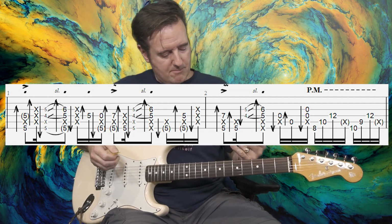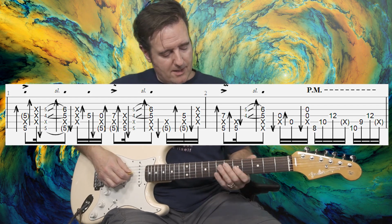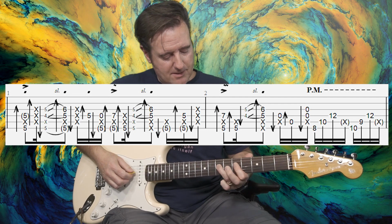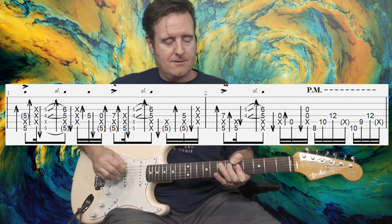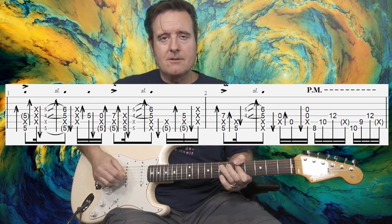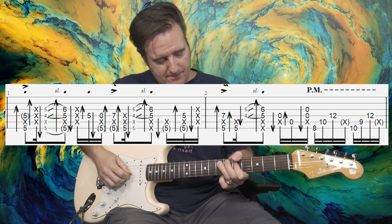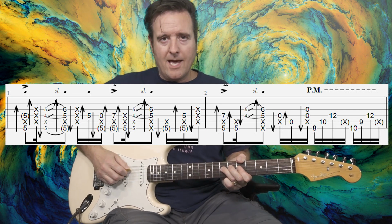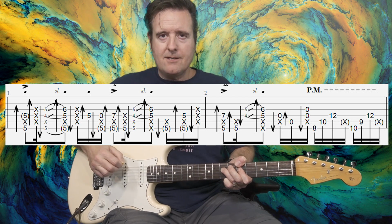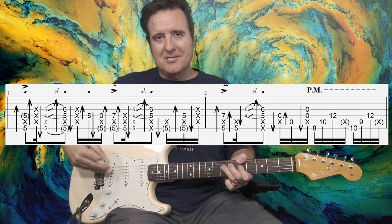and one thing I should mention is these bass notes, sometimes you hear two of them sounding at the same time. So we're doing a lot of this from the D5 to the D7 with the bass note in between. Sometimes you hear the bass note at the same time as that D7, and it's either the open A or the fretted A on the E5 there. It's really your choice, but it's just one of these wide-ranging strumming things.